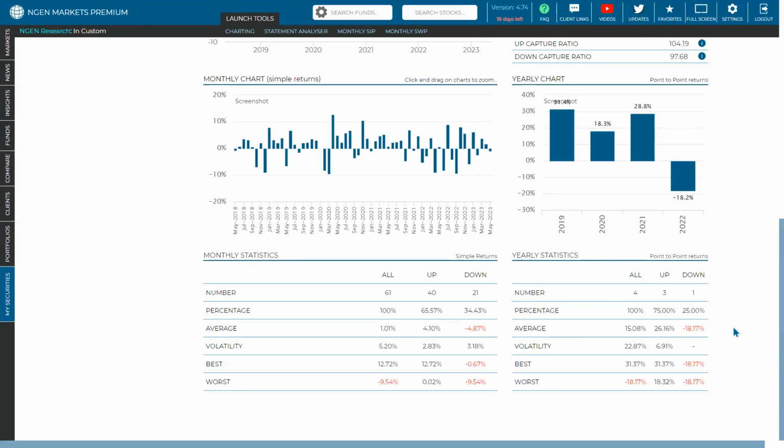So how do we use this monthly and yearly charts? You can use it on the basis of frequency. What you can do is you can effectively map in the number of months in the last 5 years. You can check what has been the up months, what has been the down months. Basically, up months are the positive monthly return sets, which you see here in the graph. These are the positive return sets.